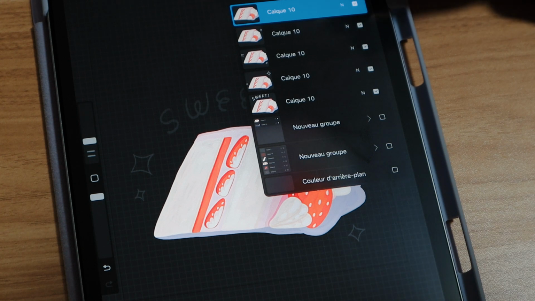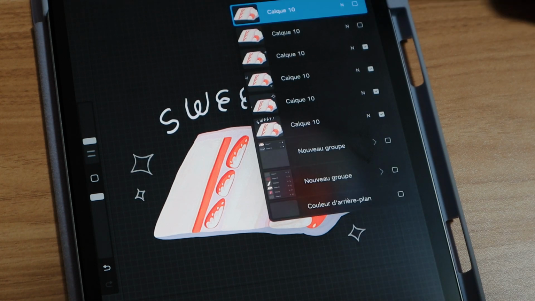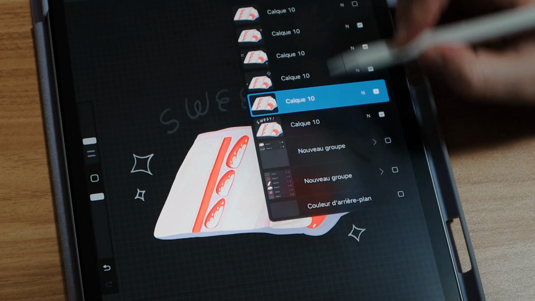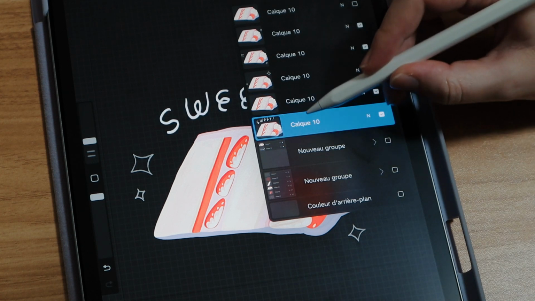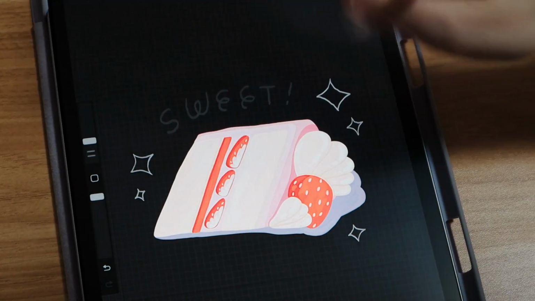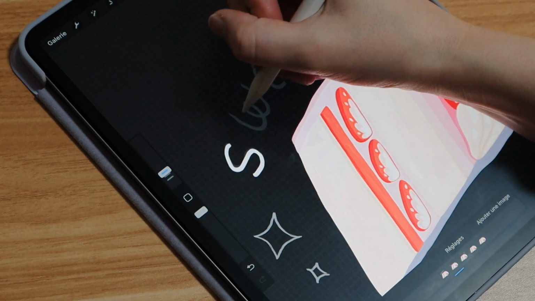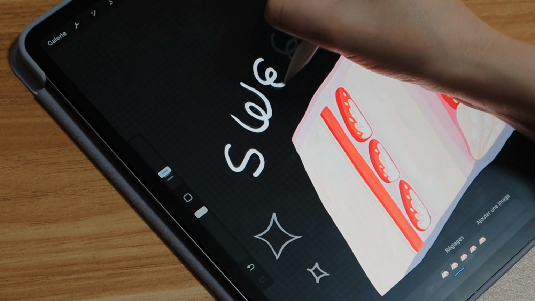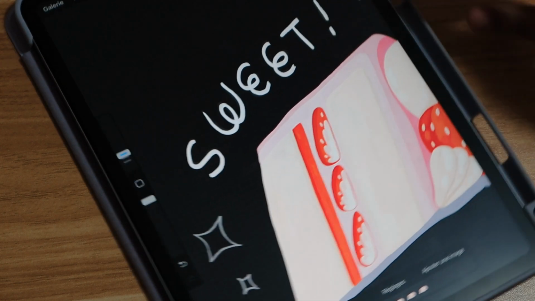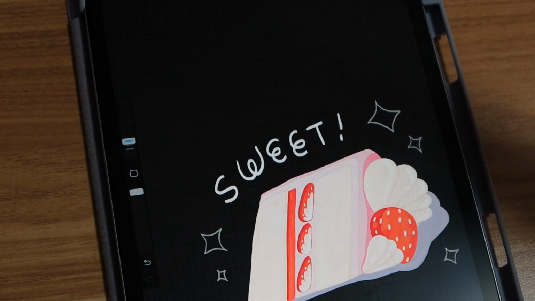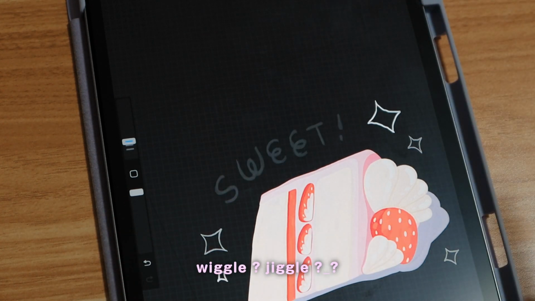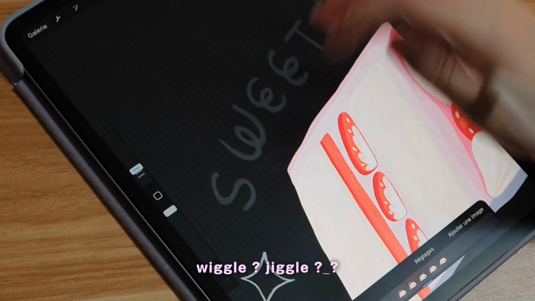And I think I'm gonna leave it at last there, and I'm gonna hide it and then duplicate it, and I'm just gonna drag it where I need a new layer. So now the first layer is only sweet, and the second layer, now I'm gonna write sweet again because we want the text to jiggle a little bit. So when you trace over the text, try to keep it at the same place, but it doesn't need to be exactly the same because we want it jiggling a little bit. And then we're gonna go on all the layers and write sweet again also.